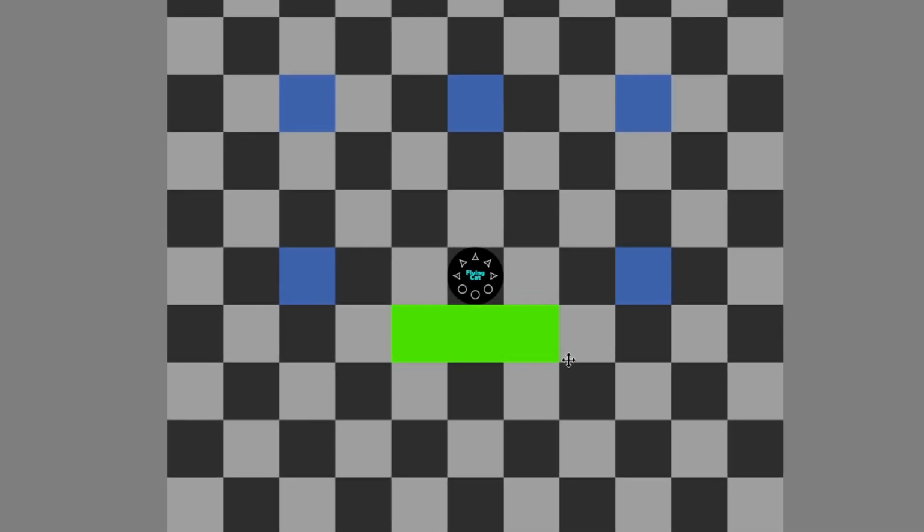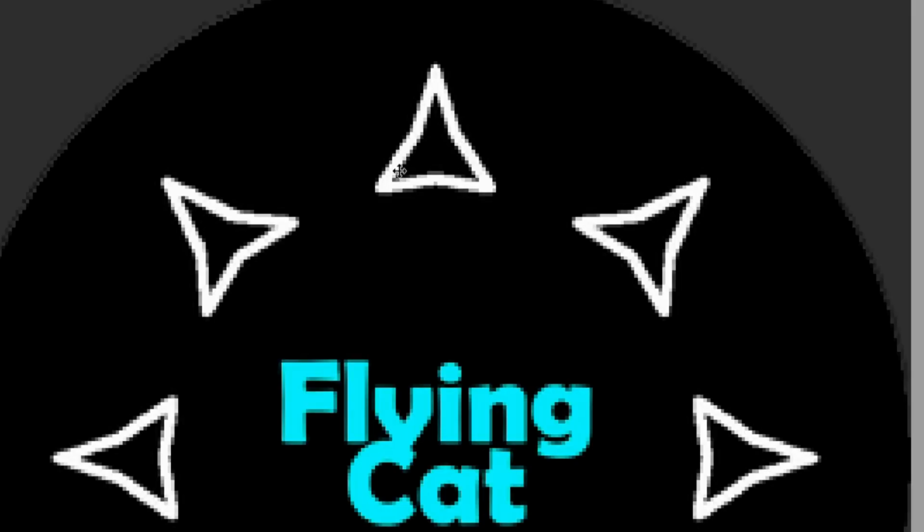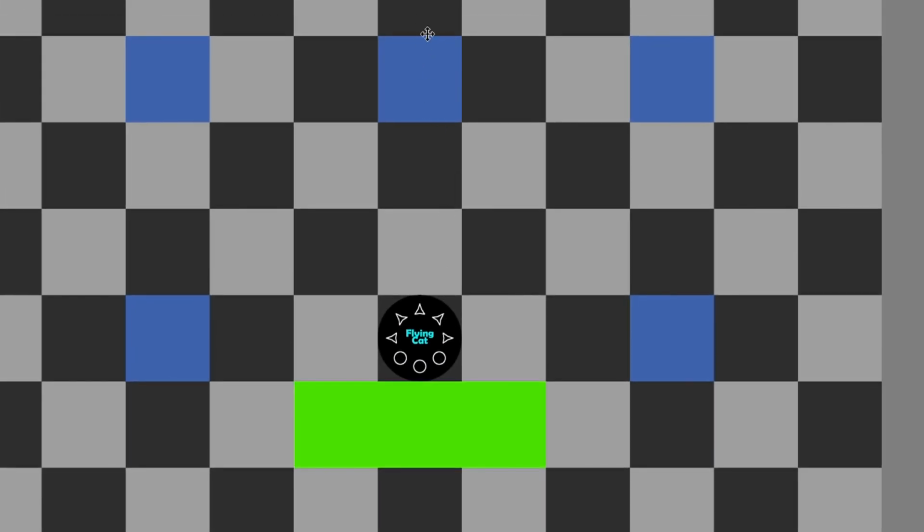The flying cat holds very strange space. It has a new movement variety, which is the triple jump, and by triple jump I mean it jumps to the third space instead of the second one.